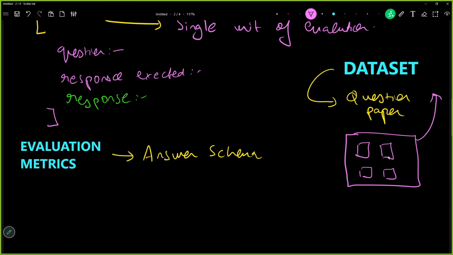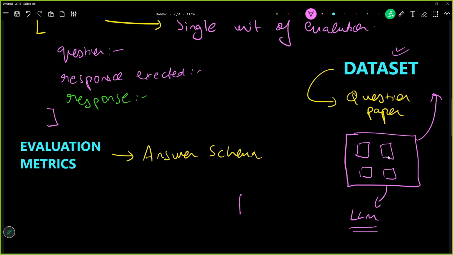And what happens is we pass this entire data set to our large language model. Let me show you the data set which we have prepared. Dataset preparation in the LLM evaluation phase is the most time consuming phase.